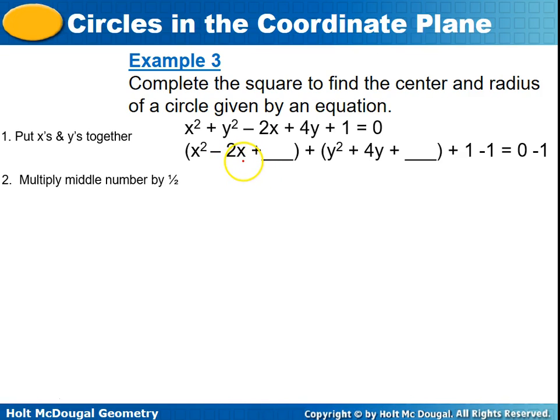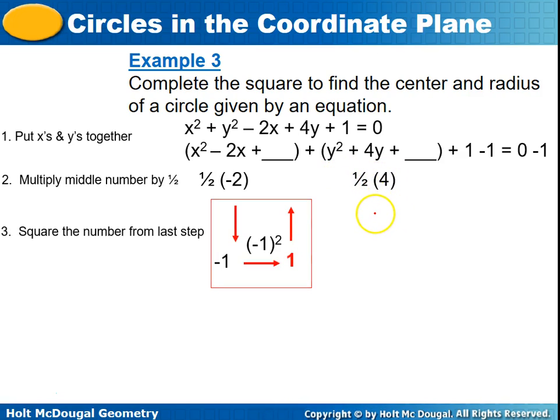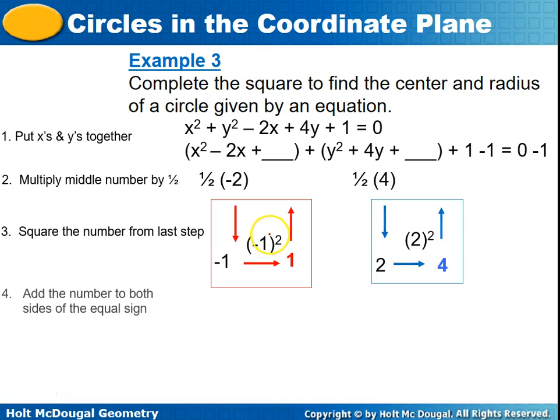So we're going to divide this -2 by 2. That's going to give me -1. Over here, we're going to divide the 4 by 2. And remember, multiplying by 1/2 and dividing by 2 are the same thing. So if we take half of -2, that's -1. We're going to put that number in a set of parentheses. Here, half of 4 is going to be 2. So we're going to do that right here. So that's going to be our 1, and we're going to put that in parentheses. And this is going to be our 4.